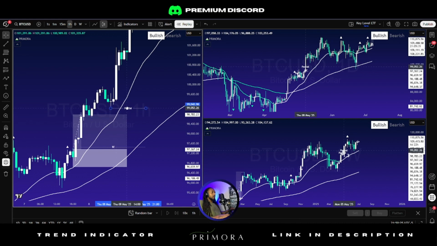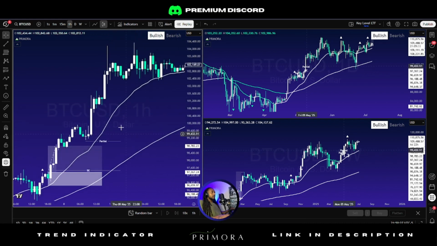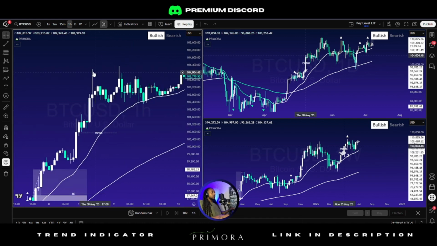Therefore my partial goes here. Then next, it does that right here, swing high, swing low, and then passes through right there. So my partial goes under this one. Oh, sorry, it goes under this candle because that's the same candle. Then it does the same thing right here, swing low, passes it. So now my partial can now go under that candle right here. Then it comes down, swing low, right? And then it surpasses it right here. So now my partial goes under this candle low, this one right here.